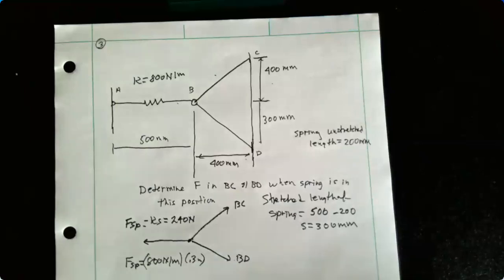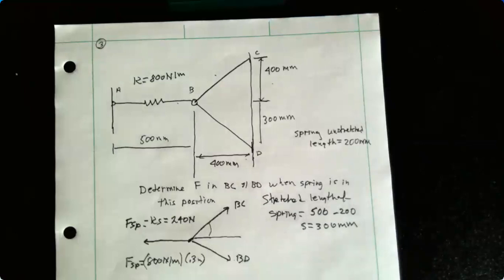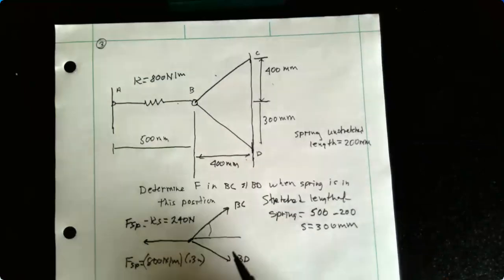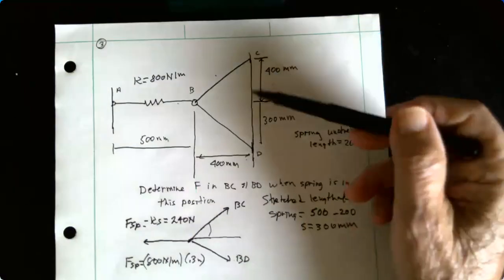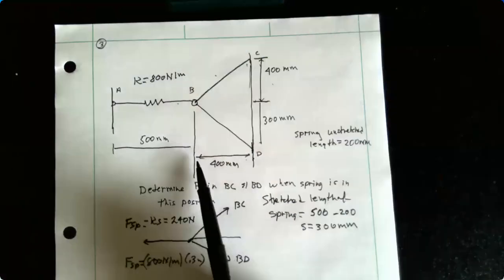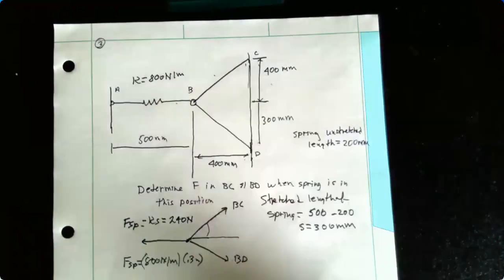What else do I need? I need to get some angles on here. Angles or slopes. I want to use an angle on this one. If we've got distances, this is 400 vertical, horizontal is also 400. So it's basically 400 this way and 400 this way. It's a 45-degree angle.